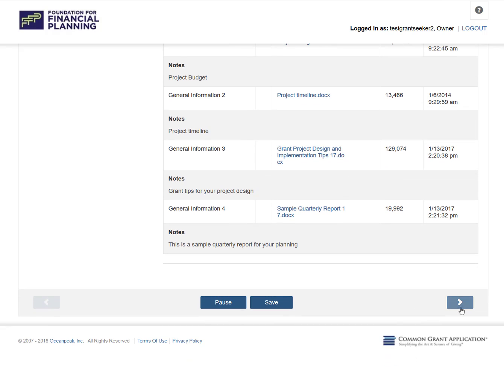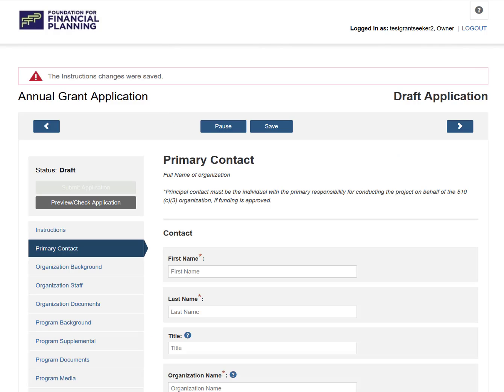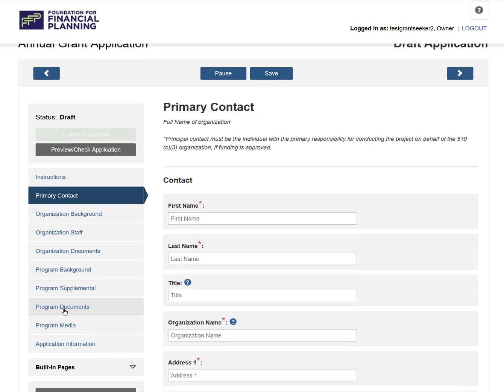When you want to move to the next page, you can click the arrow to the right. The arrow to the right moves you forward, the arrow to the left moves you backwards, or you can jump ahead by clicking on the tabs on the left-hand side. Anytime you've entered any information on a page and you use the arrows or the tabs on the left to move from the page, that information will automatically be saved. But if you're going to be entering a lot of information and being on one page for an extended period of time, I recommend clicking the Save button periodically.